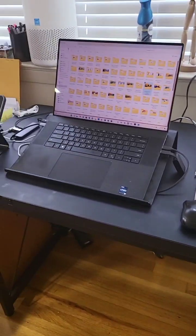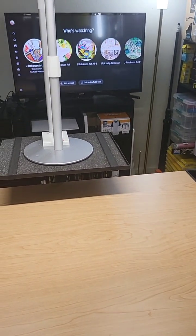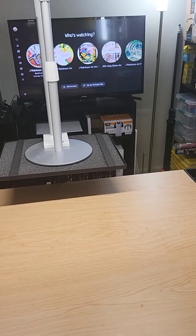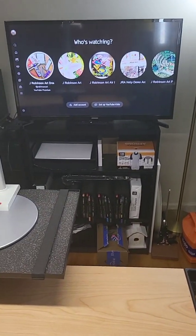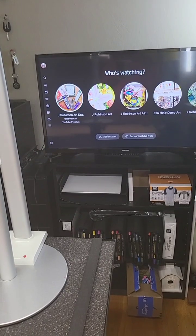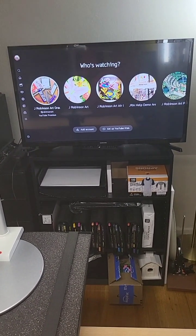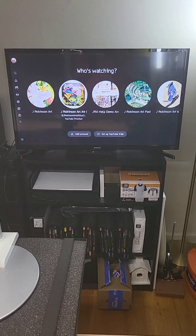And then before I get into explaining what's in these drawers, let me just go over this really quickly. In this room, I run two businesses, J. Robinson Art and peeloff.com, and I also have several different channels that I shoot videos for, which is the J. Robinson Art, which is drawing. This one is J. Robinson Art, kind of general. Then we move on to J. Robinson Art Air Dry Clay.